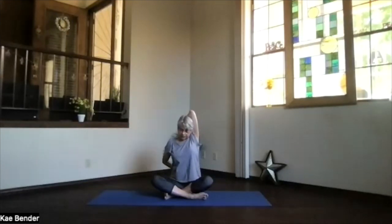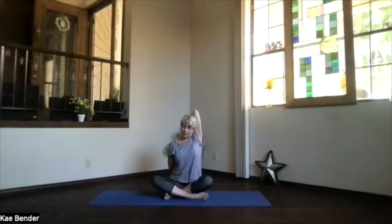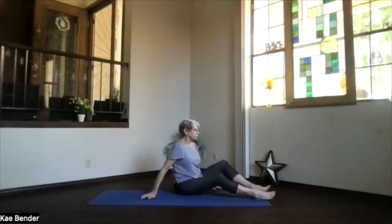Take the other hand in the air and bend it around, see if you can clasp on this side. Don't worry if you don't — some people do neither side, some people do both, and some people only do one side. Just notice what your body wants to do, pulling those elbows toward your spine and away from each other. Head pushing back to make sure the spine is staying nice and straight. Take a breath, relax into it. Release those arms, circle the shoulders, and take a breath.